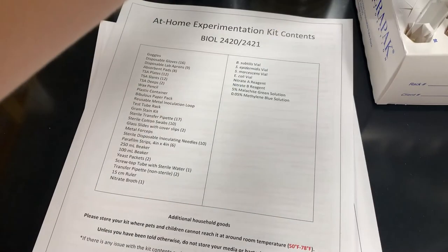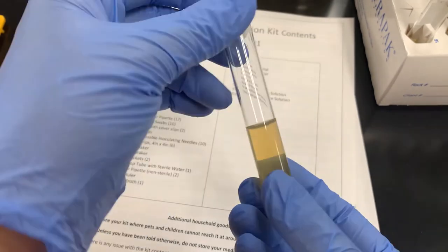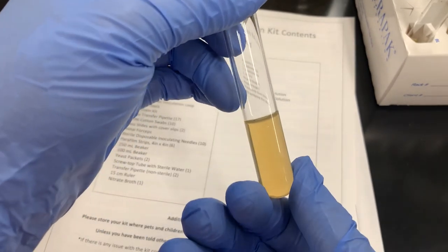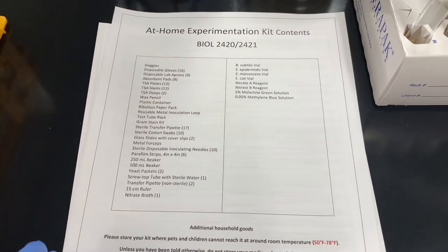Next is agar deeps. These deeps do not have the slant part. They are just agar. You're going to use a disposable needle to stab down in there just so you get a feeling for what stabbing a deep is like. You get 2 of those.